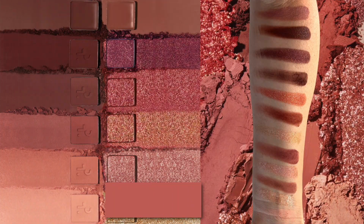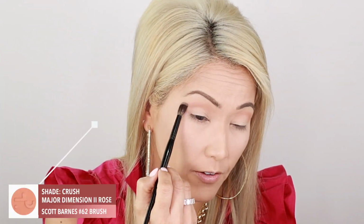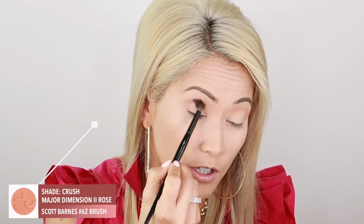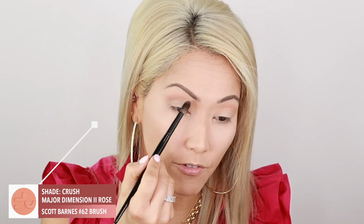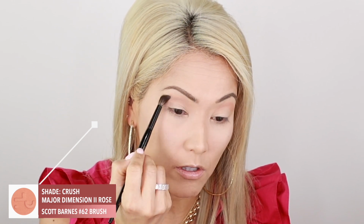Now I'm gonna go in with my Scott Barnes 62 brush, and I'm going to show you guys how you can use that last shade right there, which is Crush. I think it's Crush. I might be wrong, but I think that's what it is. A little powdery, so you have to be a little careful, but I'm gonna show you guys how you can diffuse out those edges. See how that just diffuses out any edges? This is a perfect brush to do that with, because it just softens everything out. Look at two celebrity makeup artists, Scott Barnes and Patrick Ta. All right, going back in, other side.